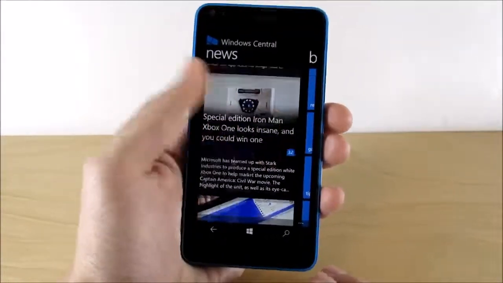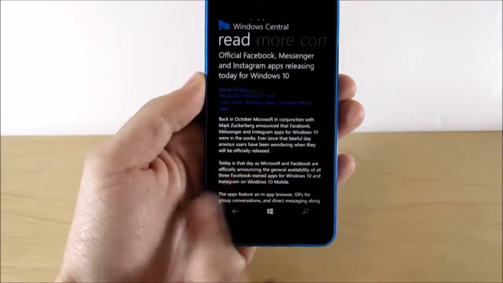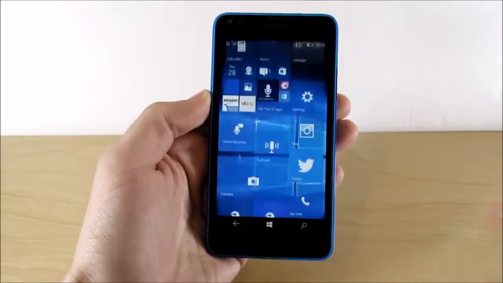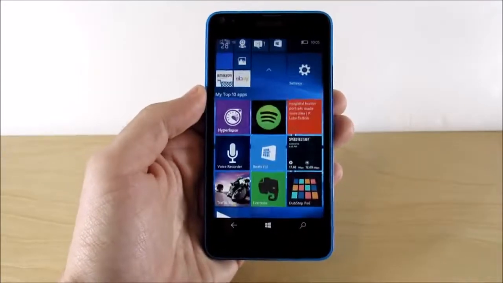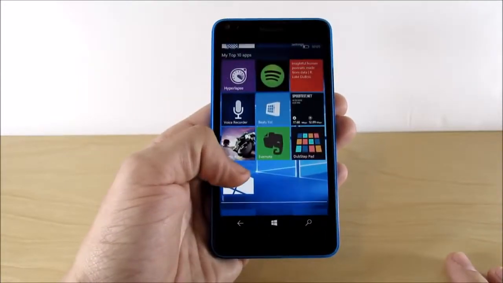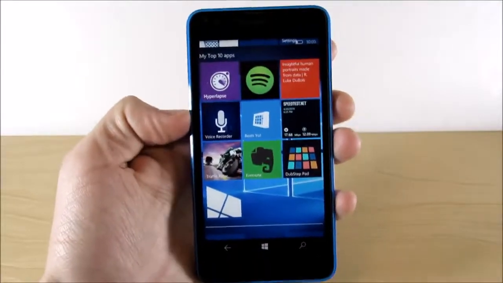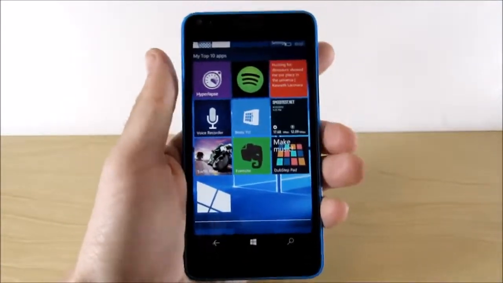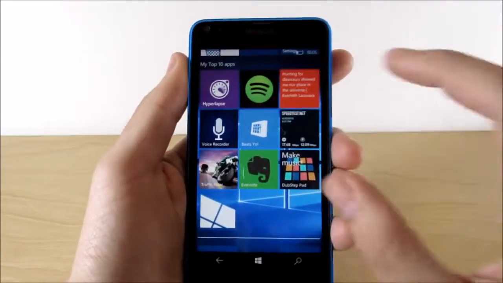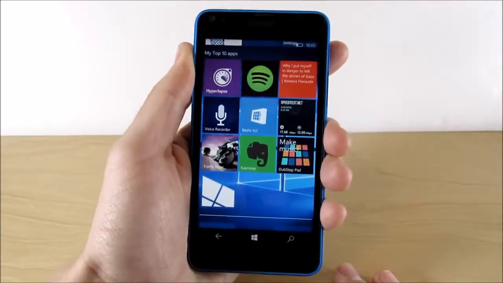Although it is a declining market and some are saying it is going to die, I think Microsoft has proven their persistence and perseverance over time, and this might change. They might do something that shocks us all and come right back up in the marketplace. So I don't know if it's going to happen, but I'm really hoping for it to happen. So basically, those are my top 10 apps for Windows 10 Mobile.